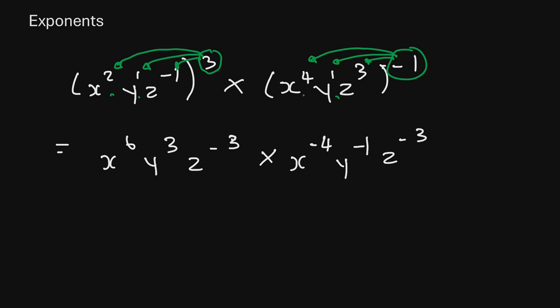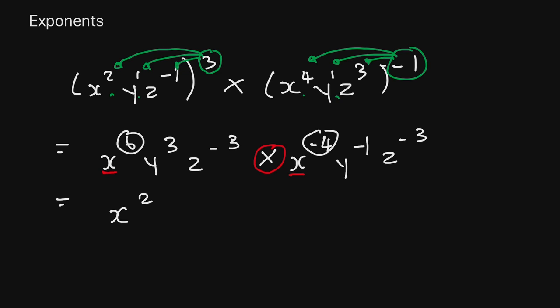So now, after we have done that first step, we are going to consider the law of exponents that says that if you multiply numbers with the same base, you keep the base the same and you add the exponents. So you must be careful: if you are multiplying and you have the same base, that means you're going to add the exponents. So now we're going to keep the base of x the same. So this is just going to be x, and therefore you're going to have 6 plus negative 4. So 6 plus negative 4 is equivalent to 2.